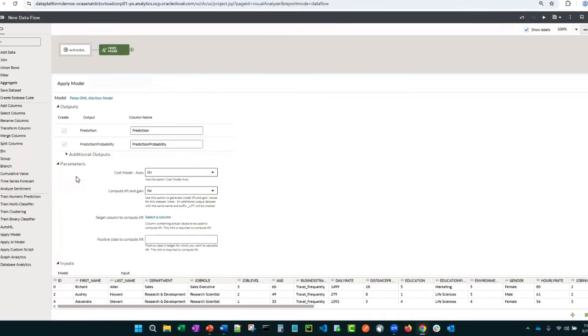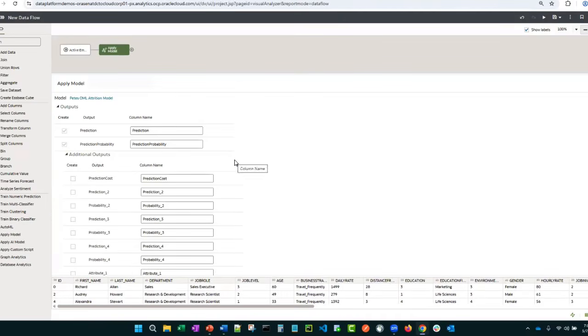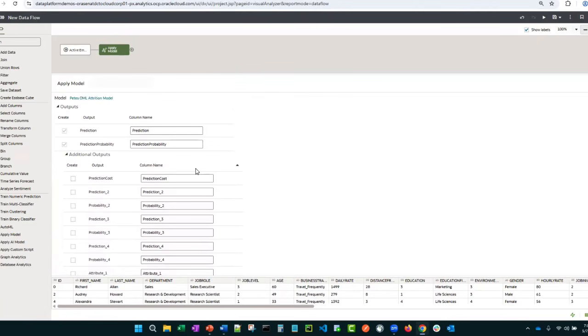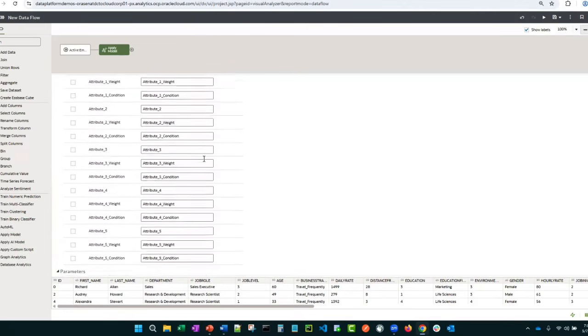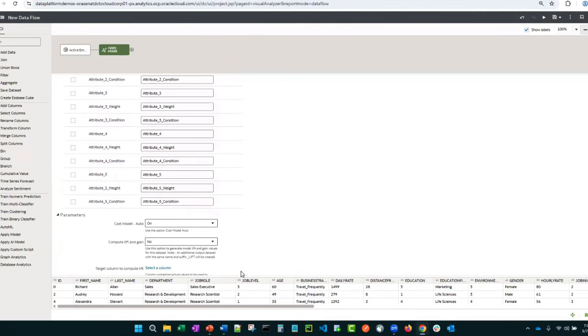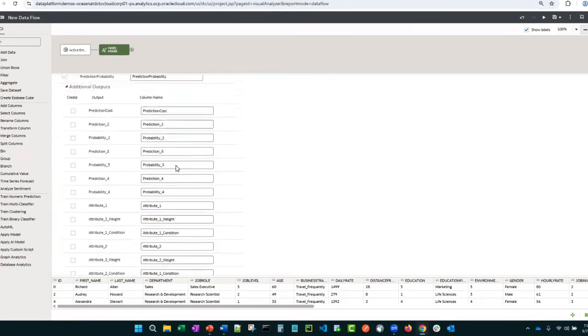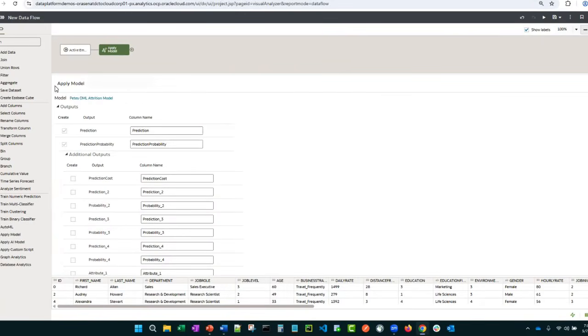Now, immediately, look at all the additional outputs. This is kind of what I've been showing you. This is one reason to potentially want to use the autonomous database OML service. So I'm going to get all these outputs for every row. That means for every single row in here, I'm going to get the top 5 attributes, the weight and the value of them to understand why one drove one in a different direction. And the process is still the same over here. We want to save the data.